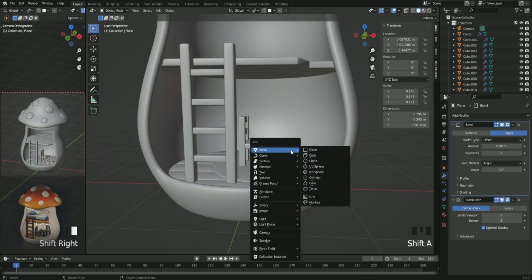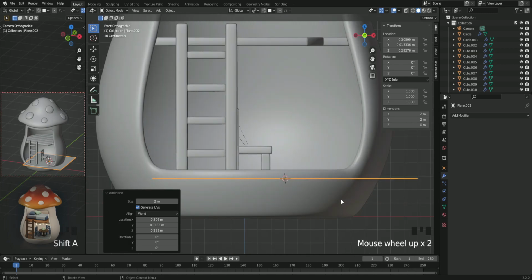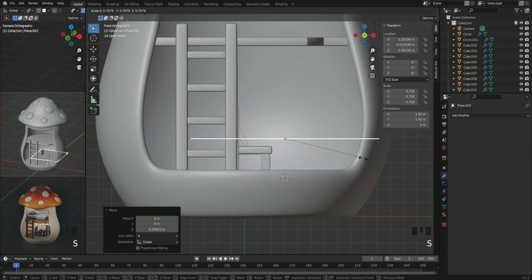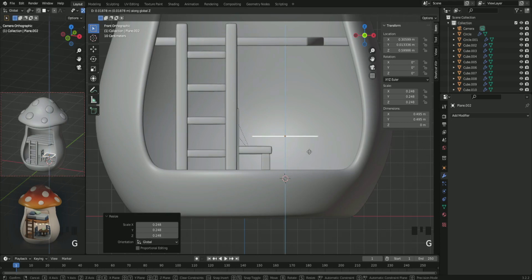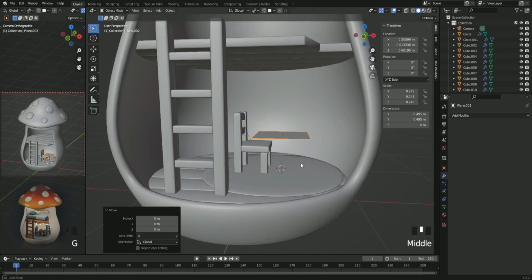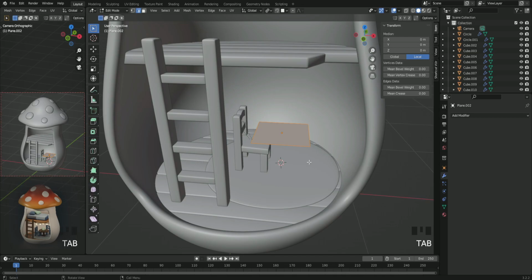Shift A and let's add another plane. Press 1 on your numpad and with GC move it up here. Tap into edit mode.